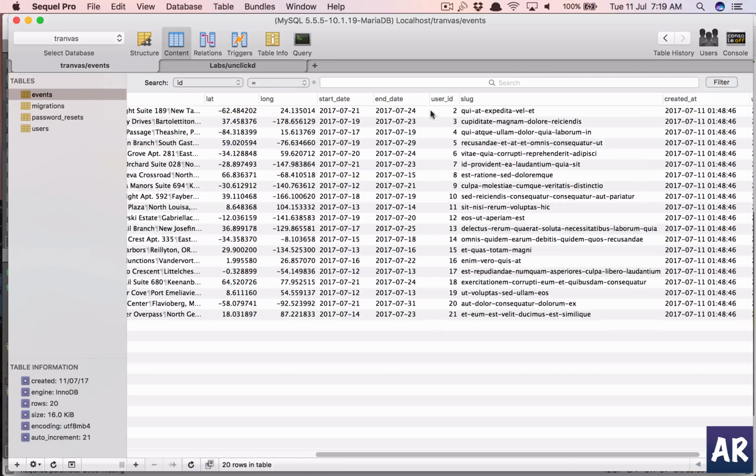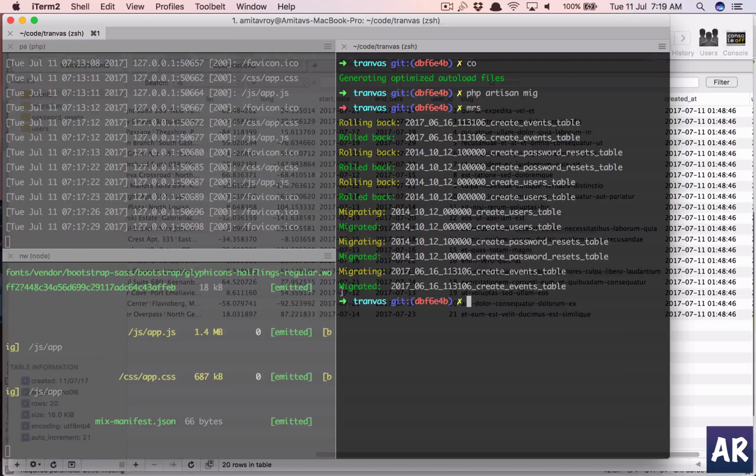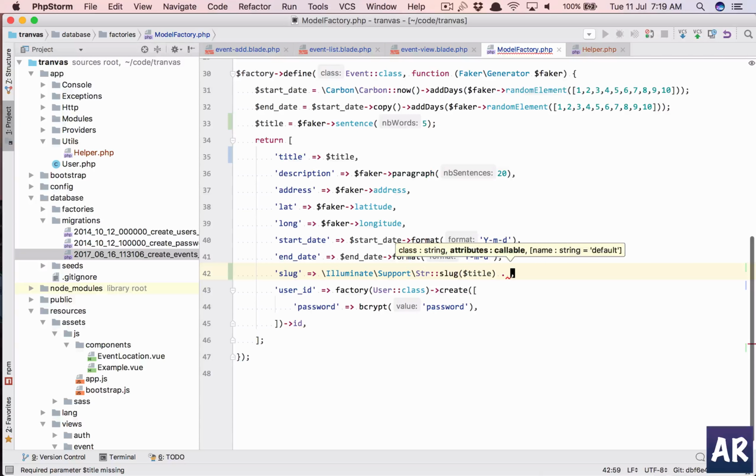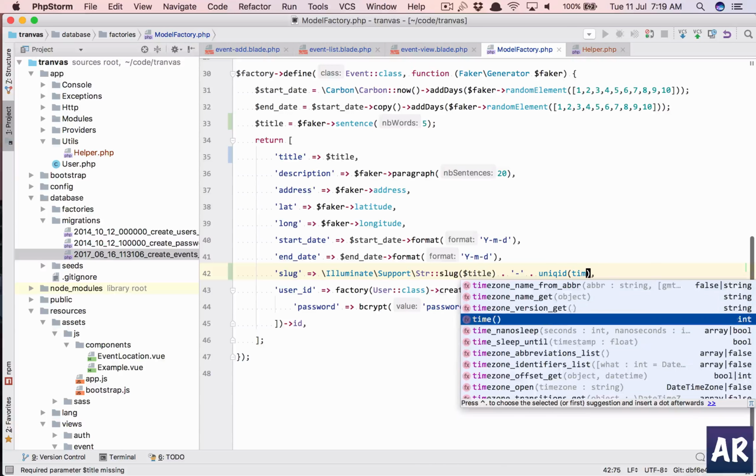Okay, now there is a problem I anticipate. What if, when generating it, I get two same titles, or maybe both the events have the same title name, so we need a way to uniquely identify it, right? So what we will do is just simply add unique time.